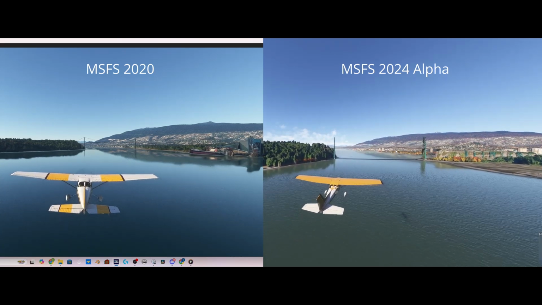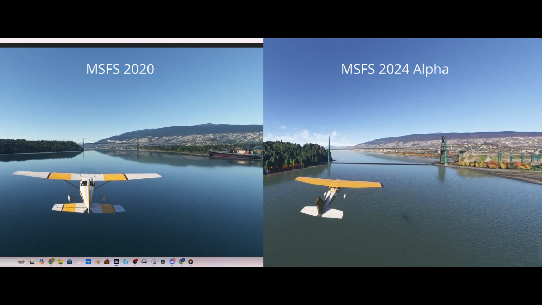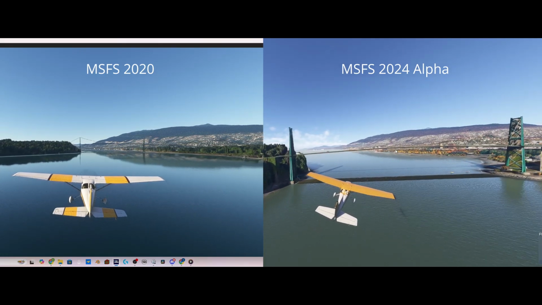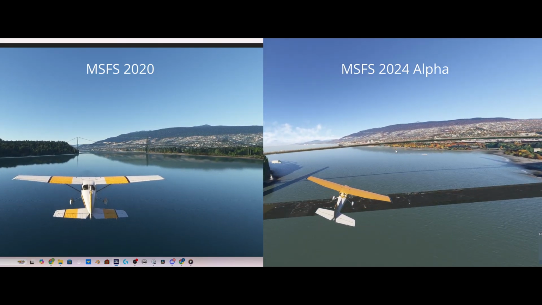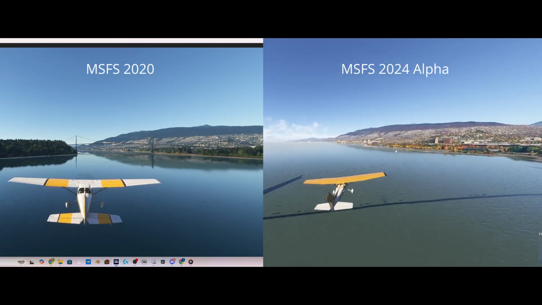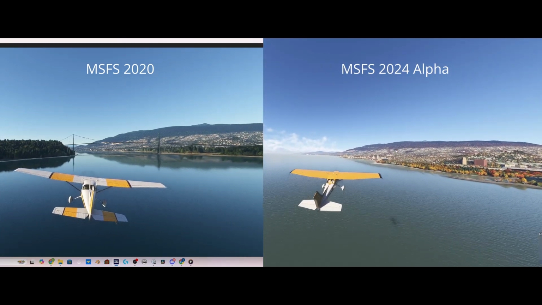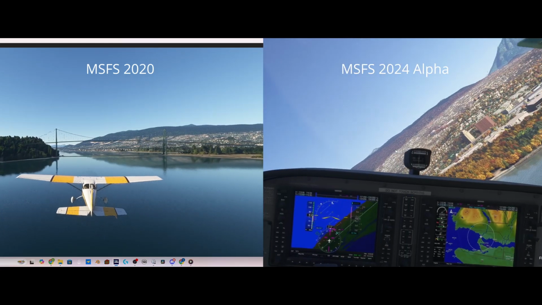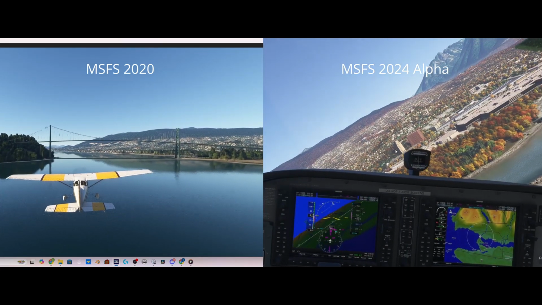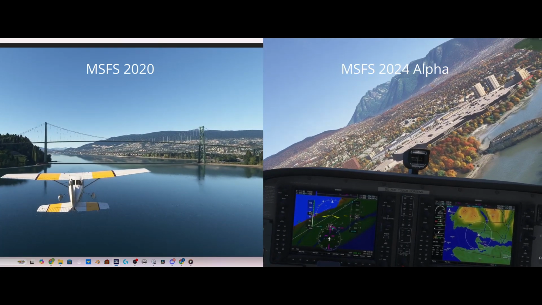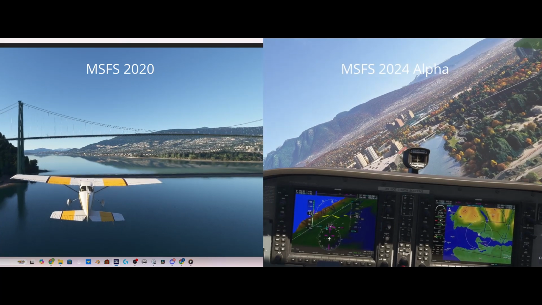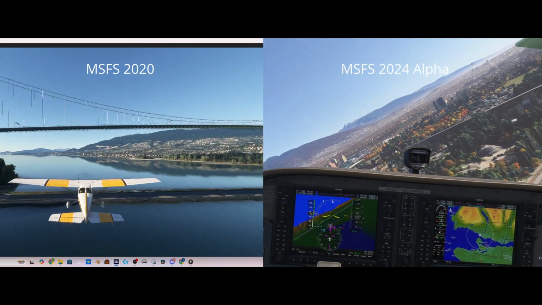Lionsgate Bridge, we are about to go underneath. This is called the Lionsgate Bridge, I believe. We're going over top of it, underneath it, and then we're going to make a very hard bank to the right. We'll see it again in 2020. I think the bridge is fairly accurately modeled. I've been across that bridge, and I think it's fairly accurately modeled.